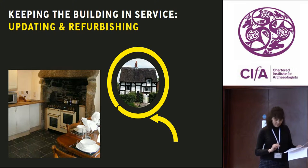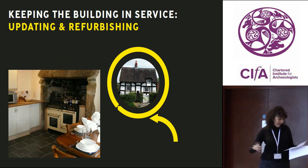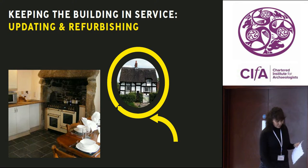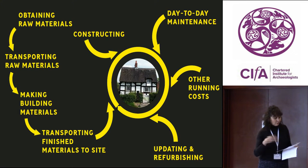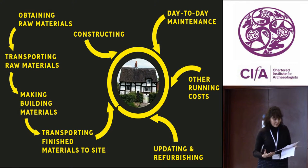These buildings have survived through the Industrial Revolution because they've also been given various updatings to make them acceptable to the latest standards, adding plumbing and new forms of heating and eventually mains gas and electricity. So that gives us, if you like, a picture of the whole life energy costs of the building — the original construction costs, which are probably the biggest slice, then the day-to-day maintenance, and finally the running and refurbishment energy costs, which are currently increasing all the time.